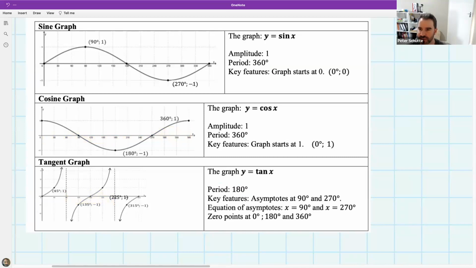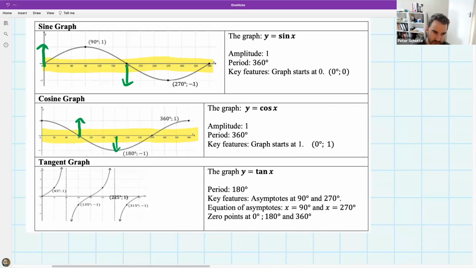Why does the graph of tangent not have an amplitude? Oh, good question. So the amplitude is how high or low the graph goes. In the sine and the cos graph, you'll see that this is called the position of rest, from which it goes above or below. The sine graph only goes up by 1 or down by 1, and the same with the cos graph, it goes up by 1 or down by 1.